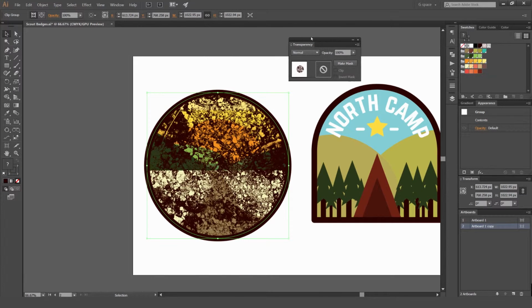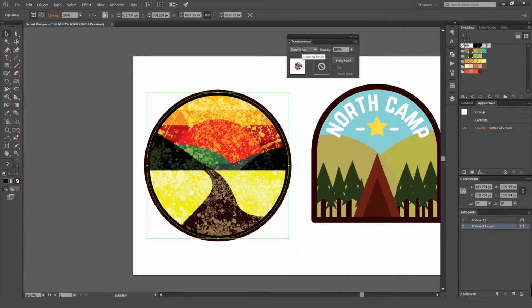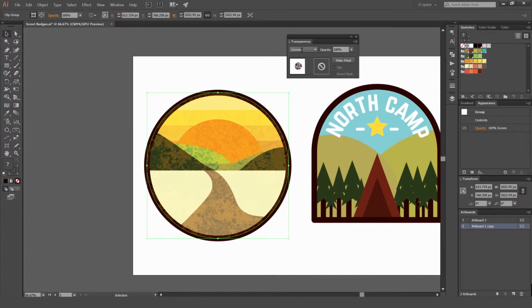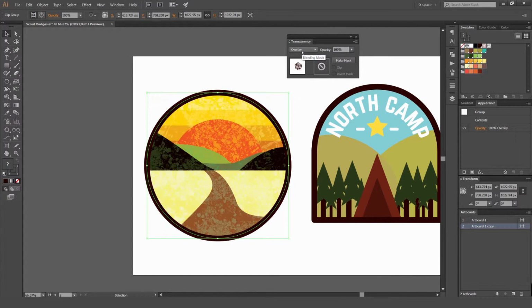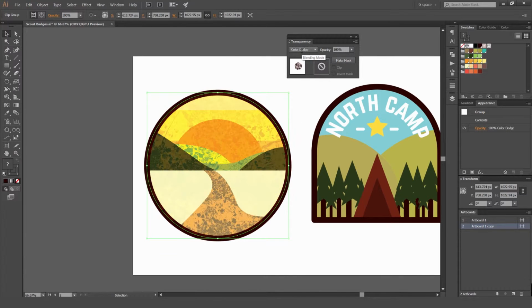You can see that, and I want to play around with the blending mode. You can just put your mouse over it and scroll down, and you can see you start getting these really cool effects, and it adds a bit of grunge, a bit of texture into it. I'm just going to go through and see what I like. I think I kind of like color dodge. Yeah, color dodge and overlay usually work well.